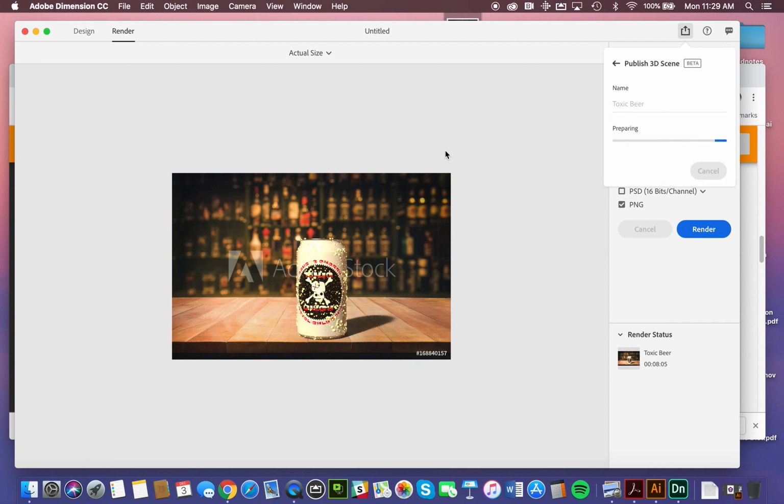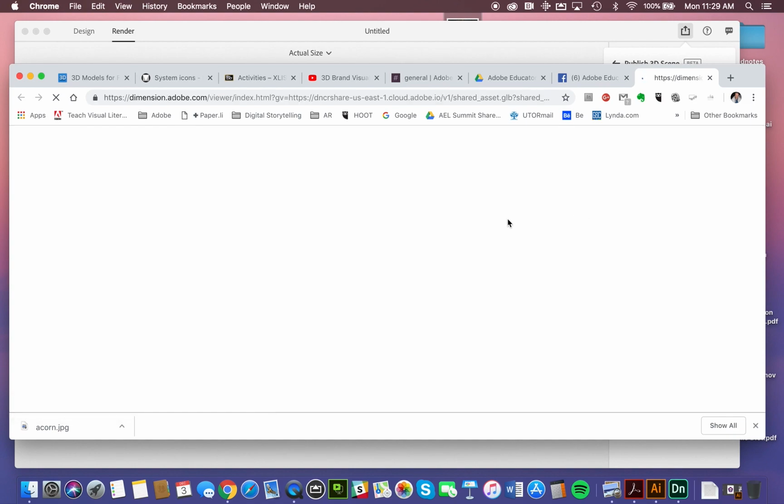We can create a link for it, and it then publishes that in a viewable 3D format for web. This process doesn't take a long time at all, and once it's published, it's going to generate a public link. You can copy that link, and then you can share that link or post it as an assignment, whatever. You can just go straight and view it on the web.